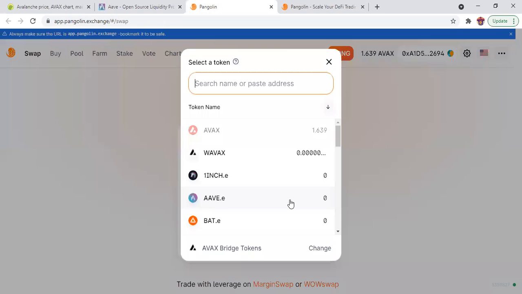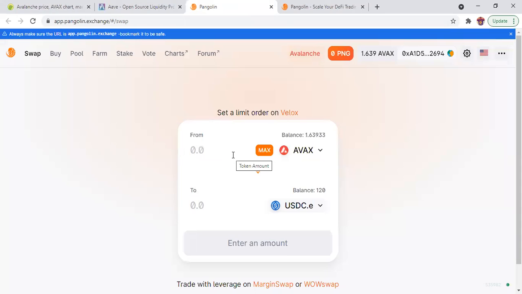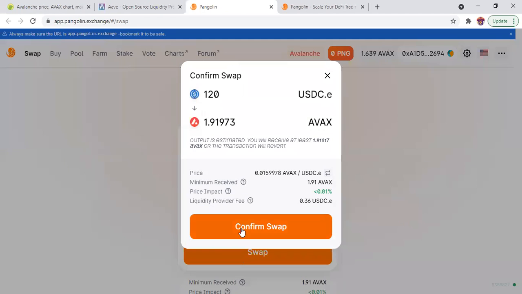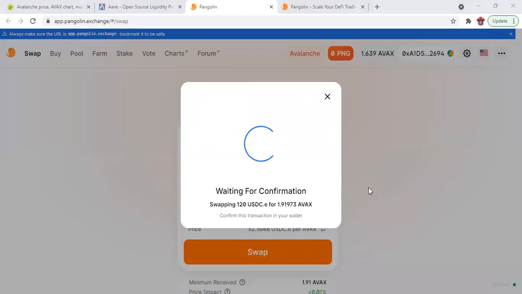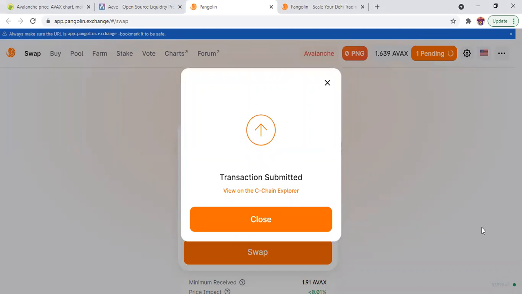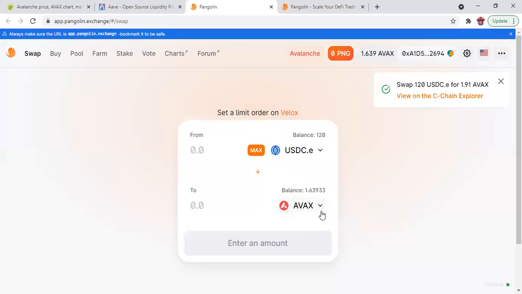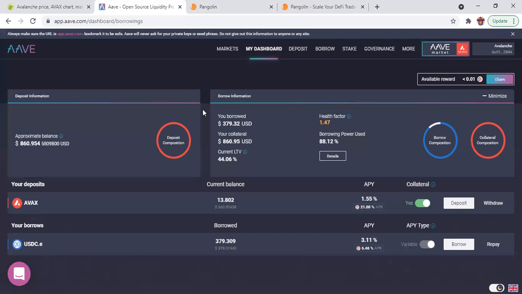Now, I know I'm saying that wrong. I don't know what it is. But now I got that 120 right here, right? So now what we're going to do, we'll turn right around. And then we're going to buy some more Avax with that USDC that we borrowed against just now, right? Let's go over here. Let's get some more Avax. And then once we got our Avax set up and ready to go, we're going to come right back inside Aave. Deposit in, borrow again. All right. So that rhymed a little bit too. So here we go.